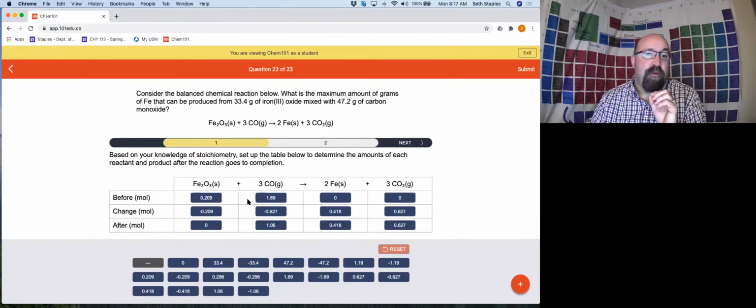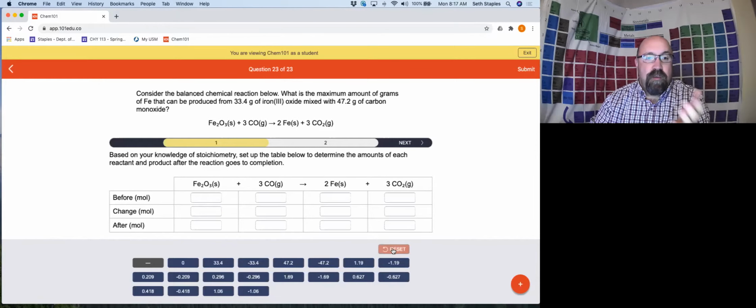So again, remember that we're all in moles now, right from this starting point here, when we converted over to moles, we were in moles from the very beginning at that point. Let's look at this, see if we had made a mistake. Let's sort of reset this and pretend that we had thought that carbon monoxide might be the limiting factor. Let's look at why we would know that's wrong. So we're going to go ahead and reset this. We calculated 0.209 moles of our iron 3 oxide.